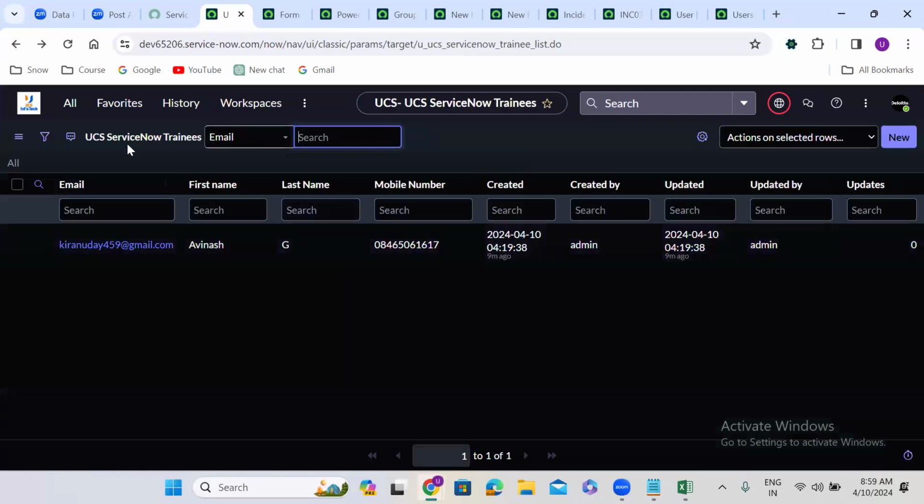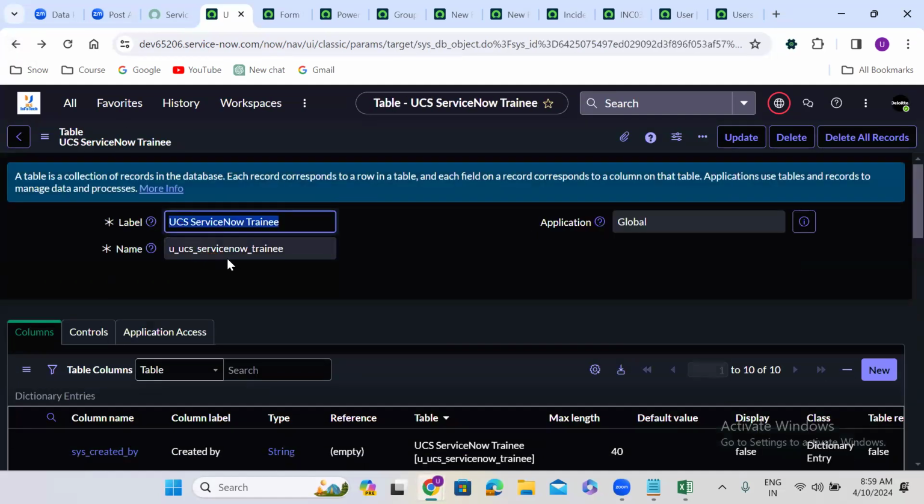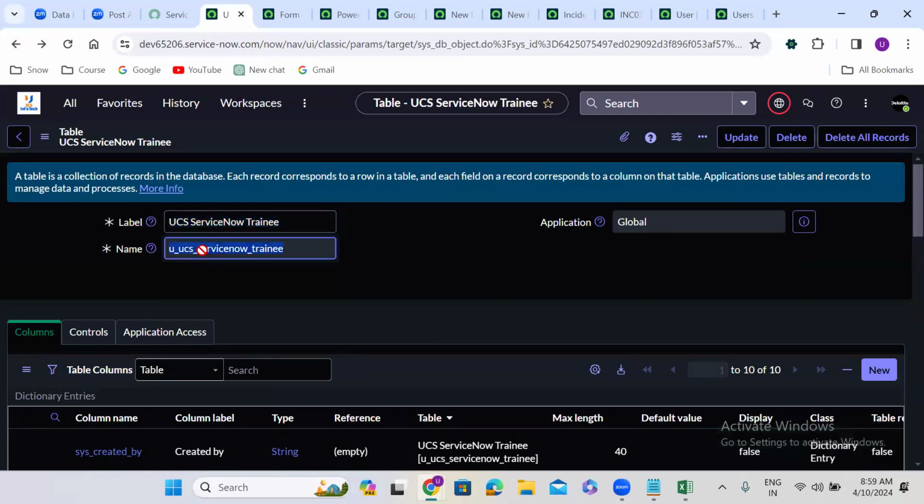When I ask for the table name, you have to tell this one: u_ucs_servicenow_trainee. When I ask what is the table name, you should tell this one. When I ask the label name, you should tell this one.